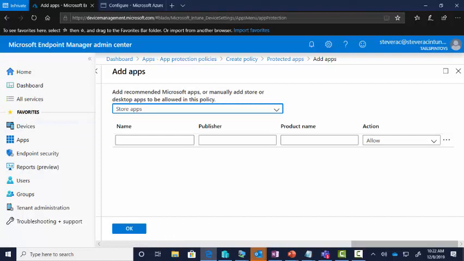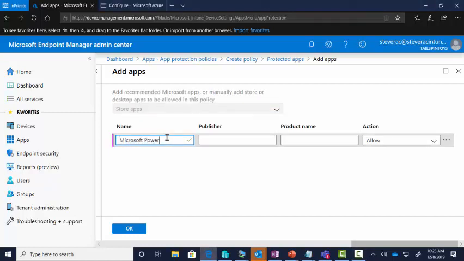Okay, so I'm going to use an example here for a store app. Specifically, I'm going to use Power BI, right? So for that, the name of the app would be Microsoft Power BI, right? And then the publisher would be, let me type this for a minute, CN equals Microsoft Corporation.